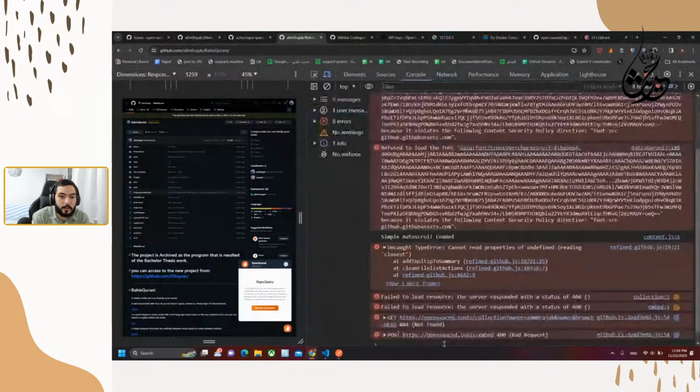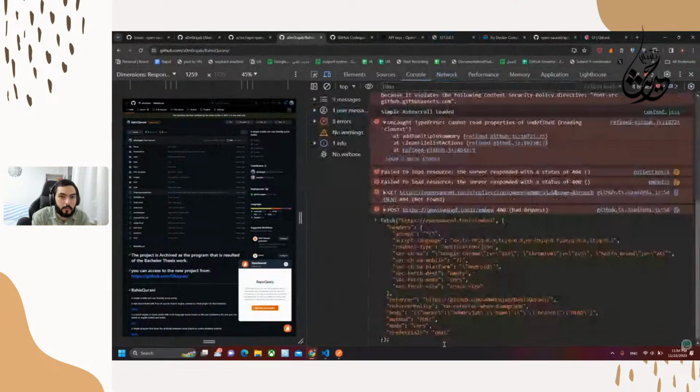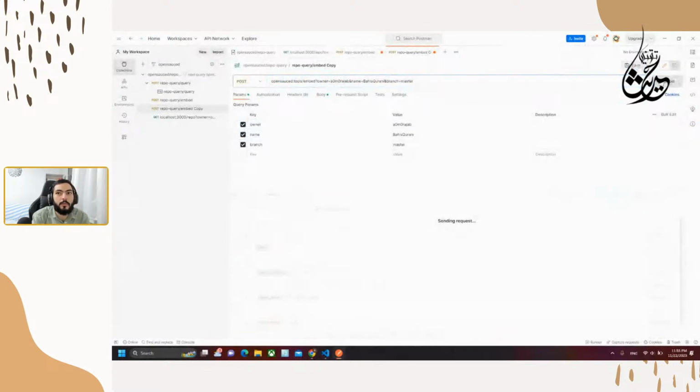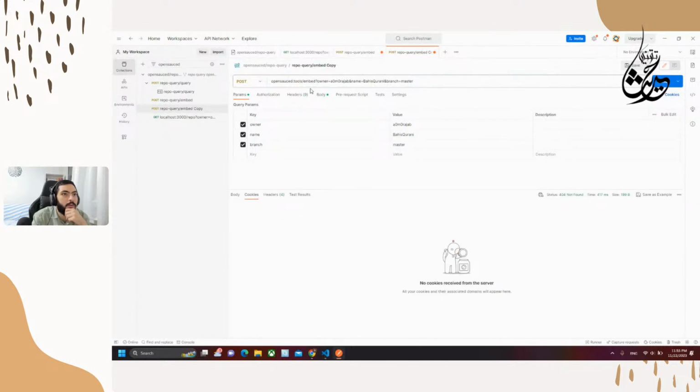Yeah, so it's open source dot tools, sending request. And it didn't show what I was expecting. Why? Let me try to check collection.